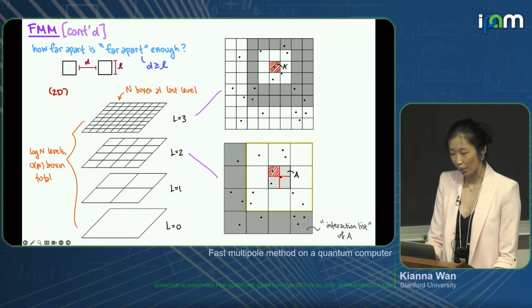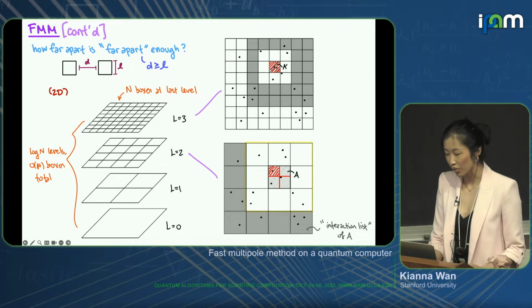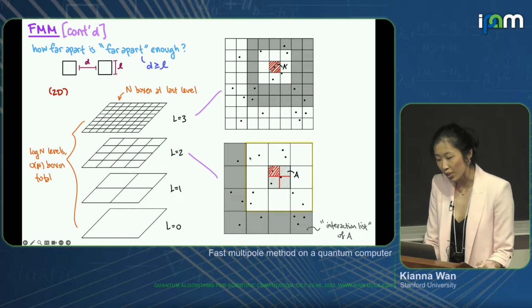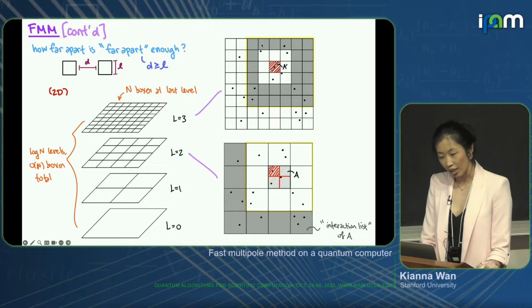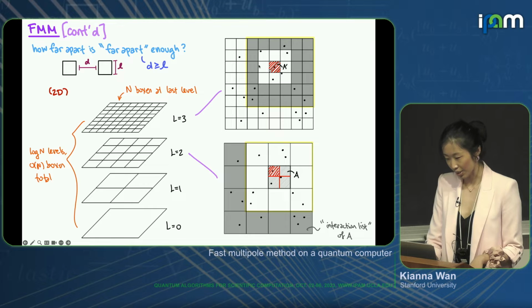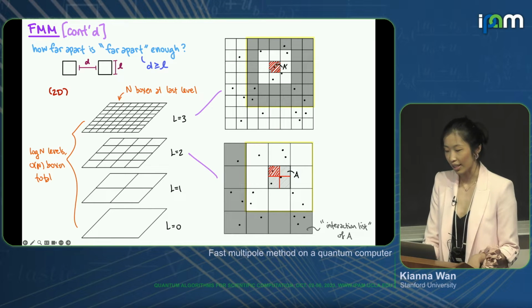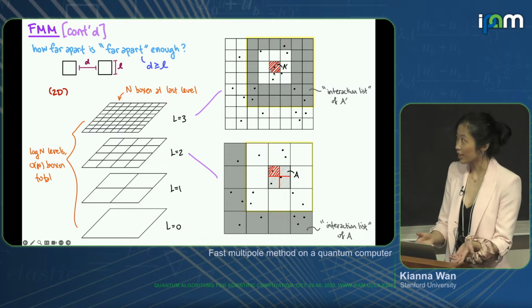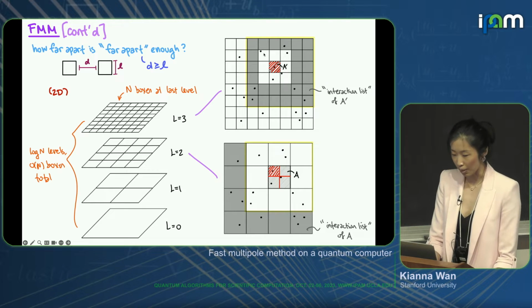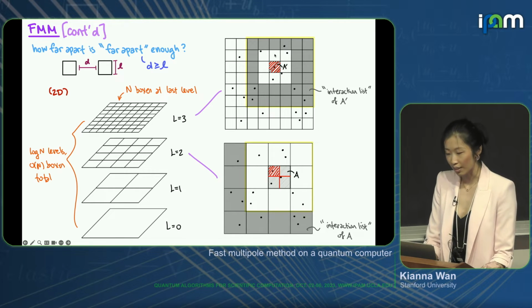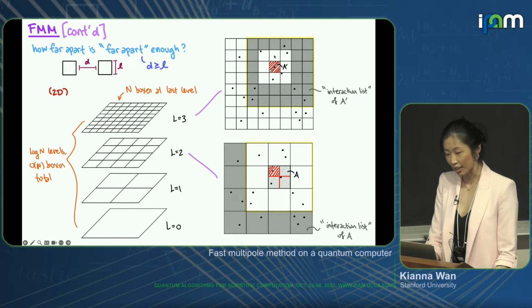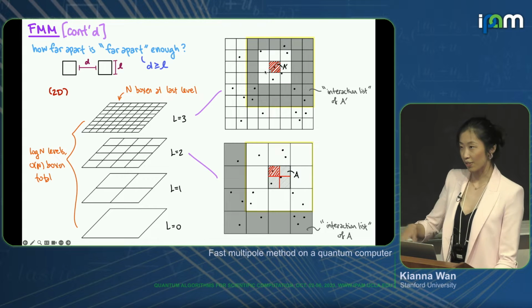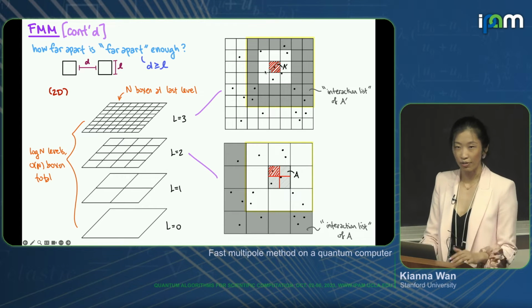Now let's focus on this smaller red box in A, call it A primed. Again, at level 2, we weren't able to take into account any contributions from this highlighted region. So at level 3, we consider all the boxes that are in this region, except for the ones that are directly adjacent to A primed. The interaction list of A primed consists of these gray boxes, everything we ignored in level 2 because they were too close at that level, minus the boxes that are still too close at this level because they're directly adjacent to A primed. And for these boxes that are directly adjacent, we again have to defer to the next level, which has an even finer spacing.